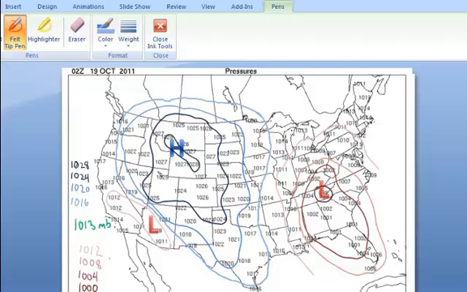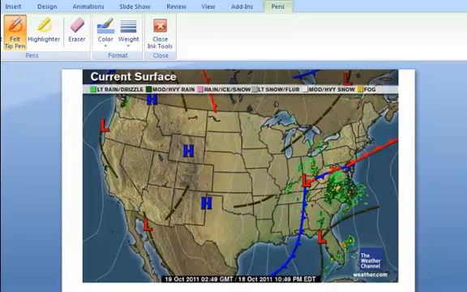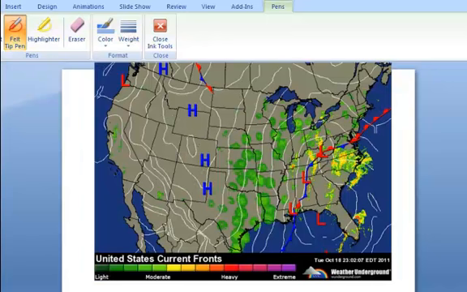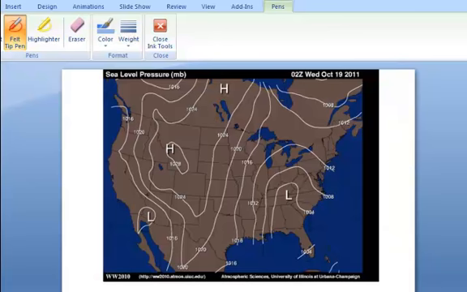In this case, I've already downloaded the web images, and so we can see what some of the other forecasters did with this similar information. Here's a map from the Weather Channel. Once again, we can see the low here around Tennessee and Kentucky, the high over Wyoming. The folks at Weather Underground, a website we've been using in class, again indicate the low pressure in this area with a high pressure in this area, the white lines being the isobars.